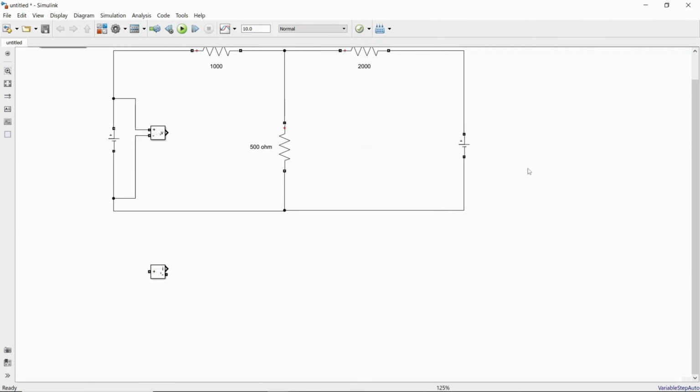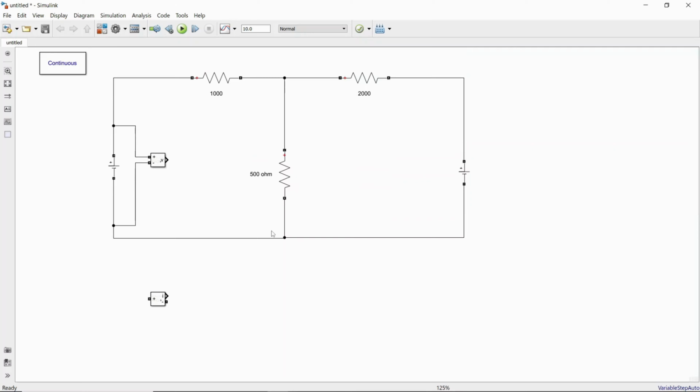Now I require one more ammeter and voltmeter. Just copy the voltmeter, use Control C and here Control V, and from this positive terminal connect to positive, and from this negative terminal connect to negative. You can drag it and design it however you want.